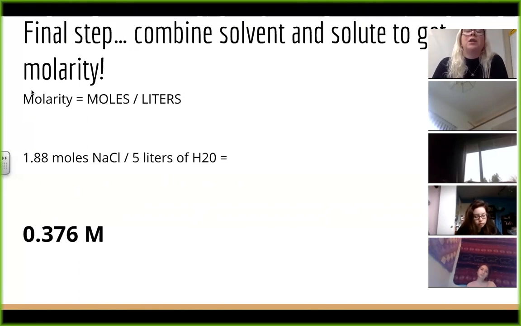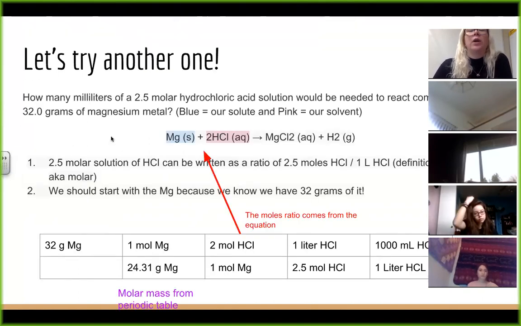Okay, that was the basic, easiest kind of question that you'll see, where you're given grams of something and you have to find moles, right? You maybe have to convert to liters from milliliters, or usually you won't see any other types of liters, but you might see like kiloliters, just so that they can make it harder. You'll usually see milliliters or liters, thankfully. Okay, so we're going to try a harder one now.